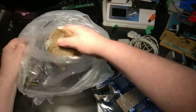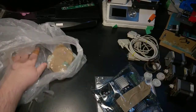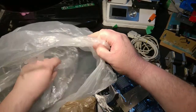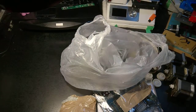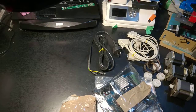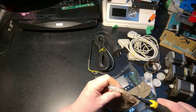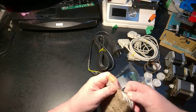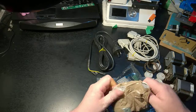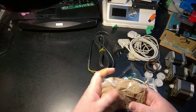And what we have here, okay, so we have a power supply. Also we have a mains cable. On there, keep that. So what do we have in here? So I'll be a bit gentle with this one because I think there's some thin wiring in this one. Oh yeah. Definitely some thin wiring.